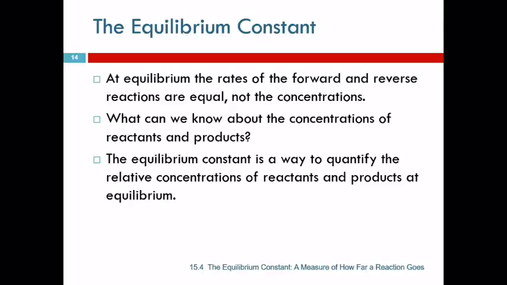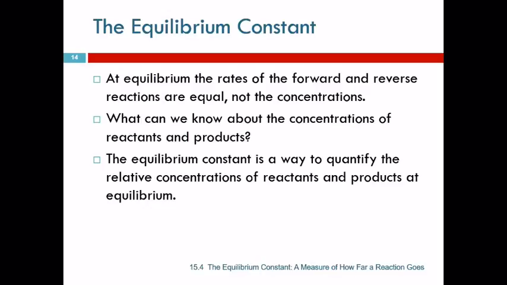At equilibrium, the rates of forward and reverse reactions are equal, but the concentrations are not necessarily equal. At the end of the video, he said, well, how many people do you expect to be in each of the groups? Half and half? Well, not necessarily. It could be anything. It depends on the exact reaction.